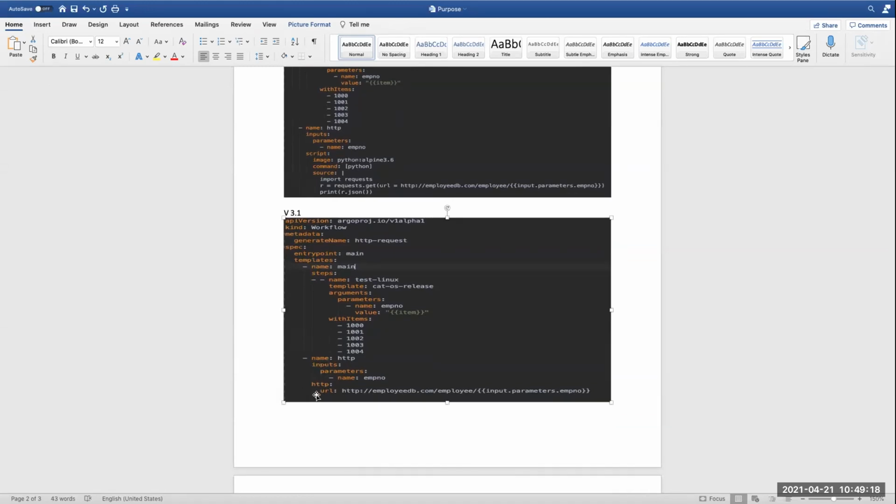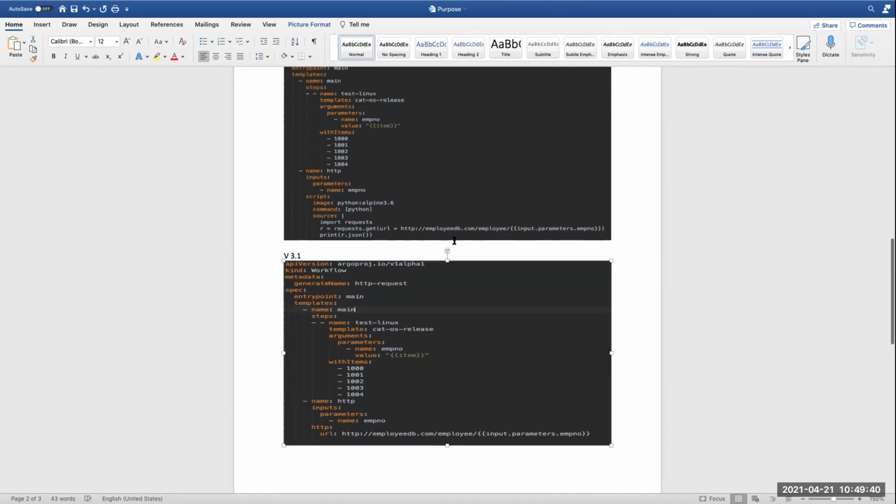We are introducing a new template type called HTTP. Then you can create it in such a way that it will be executed in a single pod, which is the agent pod, and the output will be stored into the workflow with a different node status. So on the workflow side, there won't be any difference. Only on the operation side, the controller will not create a pod for each individual request. It will be executed in the agent pod itself.